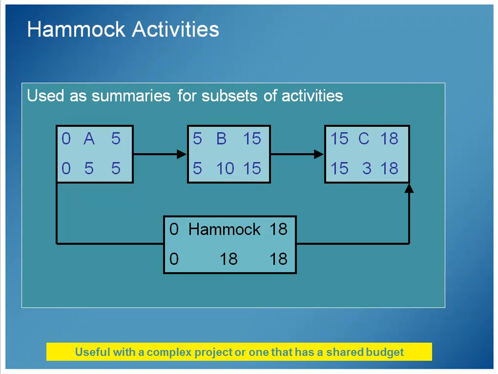It's almost a level of granularity where I'm not caring about that much detail right now. It's going to start at 0 and it's going to end at 18. I can have any number of these little hammocked or grouped wrapped nodes in my activity diagram that when that time comes, or when somebody at the appropriate level of management needs to unpack it, you can break it back up into its smaller details. But when you're looking at the big picture as a whole, you're just trying to get the executive overview, you don't have to get bogged down in those details.